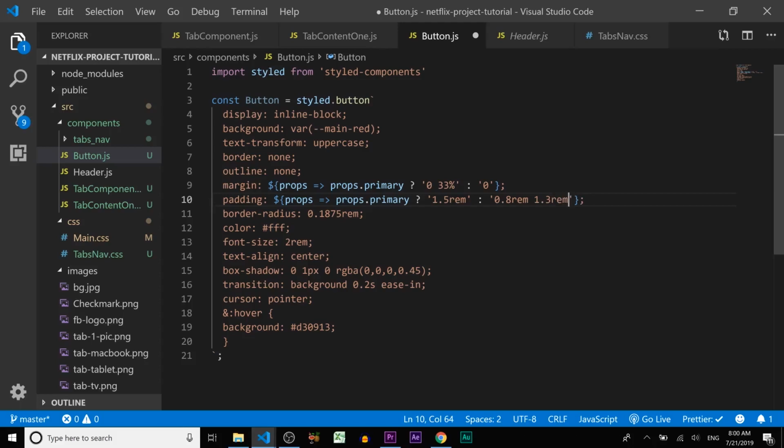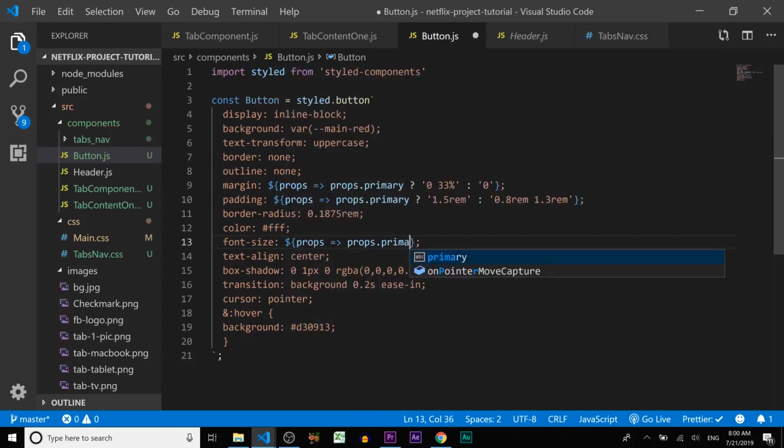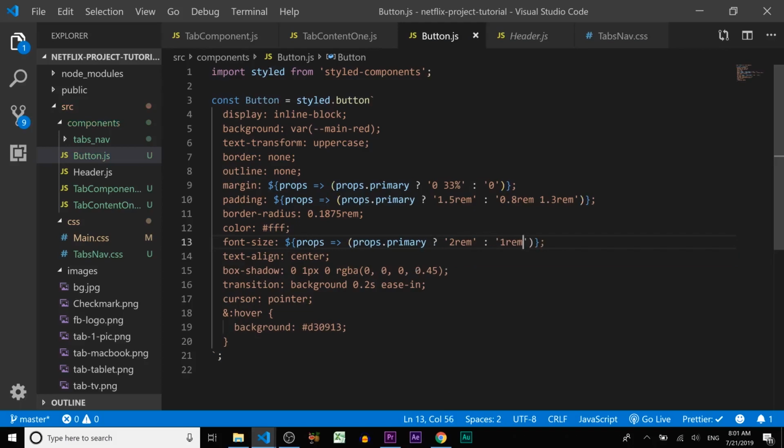Okay, and last row we're gonna change the font size in here. So let's cut it, and we'll do the same, props dot primary. When it's primary, we're gonna add 2 rem, else we're gonna add 1 rem. Alright, so let's save for now.